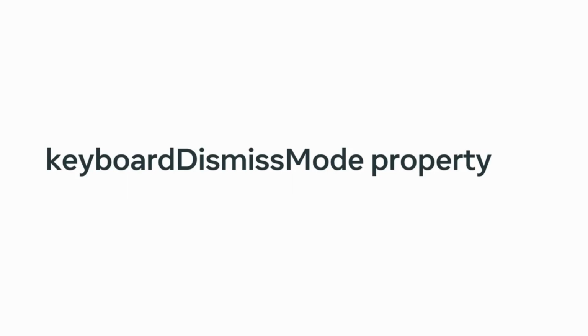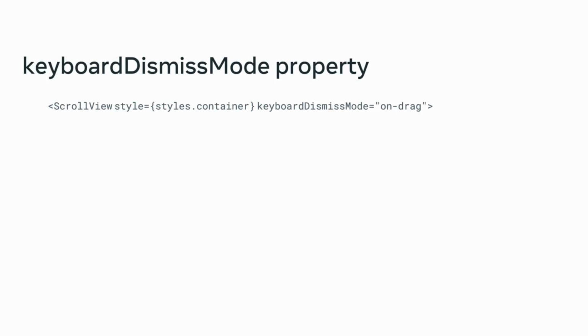The keyboardDismissMode property can be set inside the ScrollView of your component. Setting it to onDrag ensures that the keyboard is dismissed when the user starts scrolling on the screen. This happens automatically and supplies you with the rest of the view without the keyboard blocking the way while you scroll. To enable this behavior, you can simply set the property to onDrag for the ScrollView that encompasses the text inputs. If you check the app after applying this change, you'll find that the keyboard disappears automatically once you start scrolling. Cool.